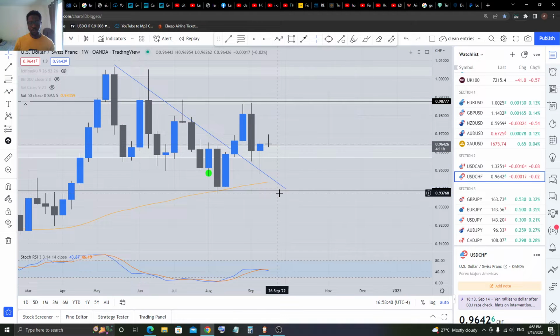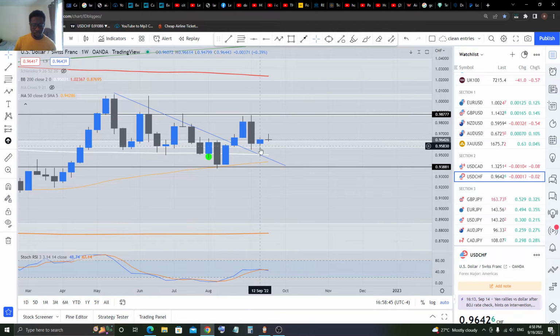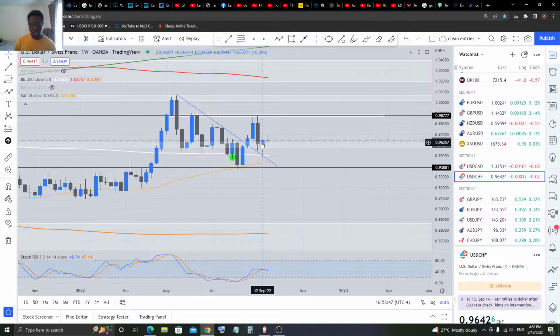And another confluence too: if I put on my Bollinger Band, you're going to see that this last weekly candle comes to the Bollinger Band. So I knew that price cannot break this Bollinger Band because price is going up. The US dollar is trending, so price is not going to continue selling. As soon as I saw price touching this Bollinger Band, I got my entry right here and I made the 20,000. At the same time, I was so confident that price was just coming back to test the Bollinger Band.